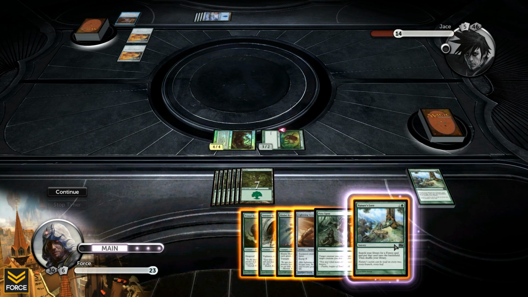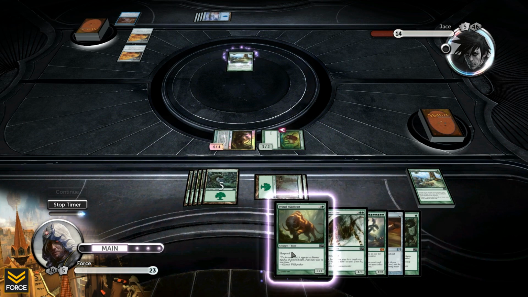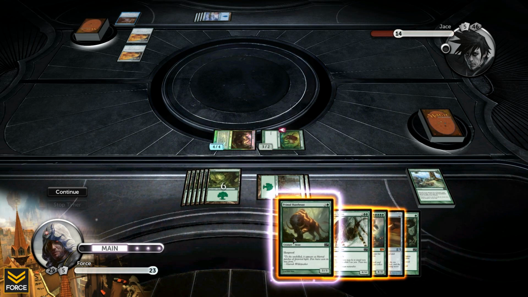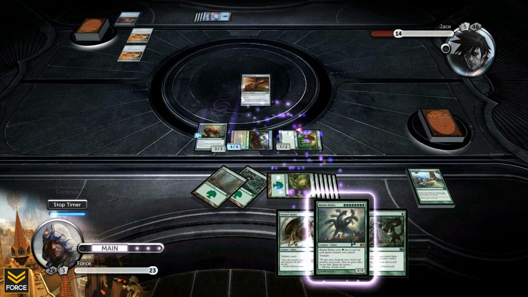What I kind of want to do, though, all right, we're going to do this. We're going to Nature's Lore first. We'll have 6 mana. And then I'm going to get him in play. And take a look at this, guys. This worked out good. And then the Lightning Greaves.